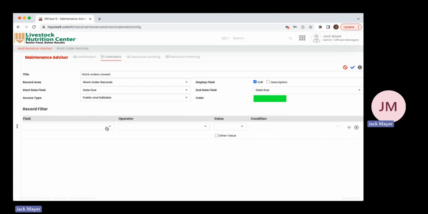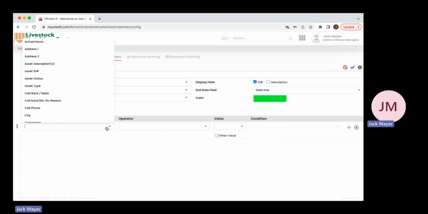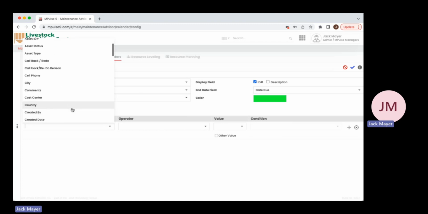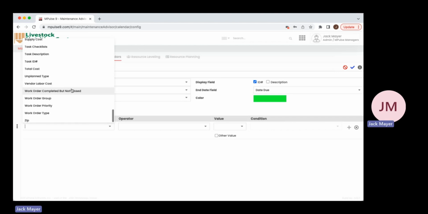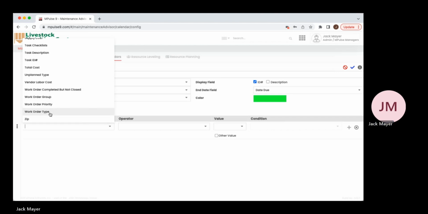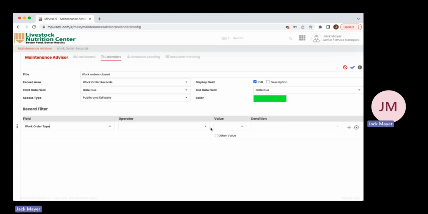So down here in the record filter is where we actually choose the filters themselves. So here, if I go down to the actual work order, and I go to work order type, then I go to operator, and I go equal, and I go into inspection certification, condition.